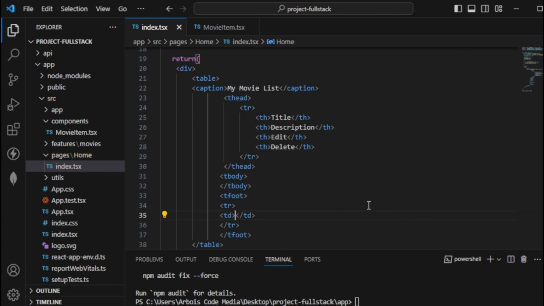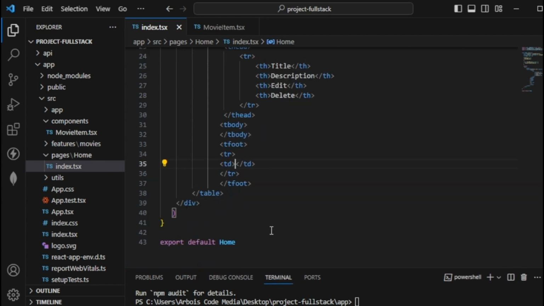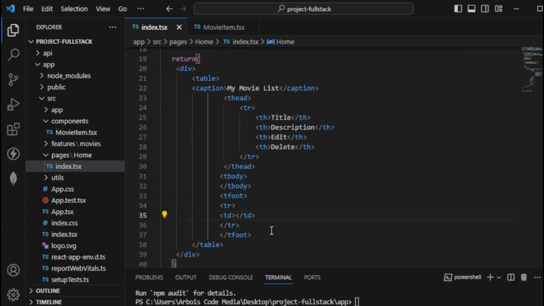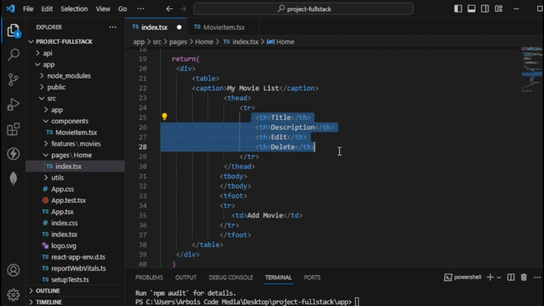Okay, so that's all we need. So basically, we're just creating a basic HTML table. So I just label that. So we have the following. First we have the main table, and then we have this caption, movie list, and with our head with the following information.